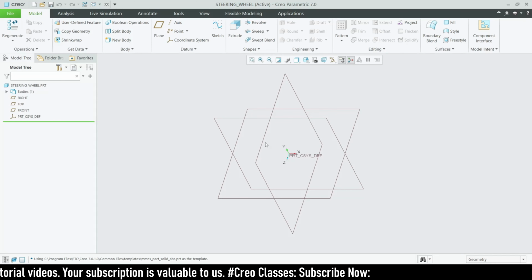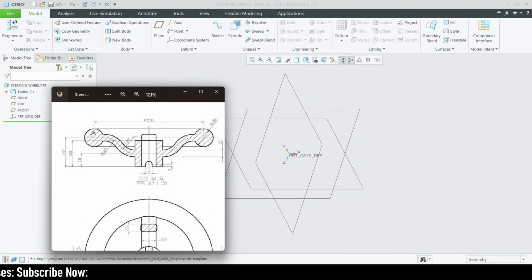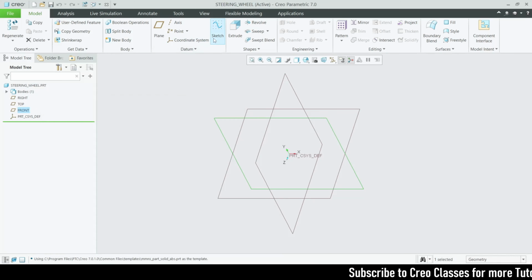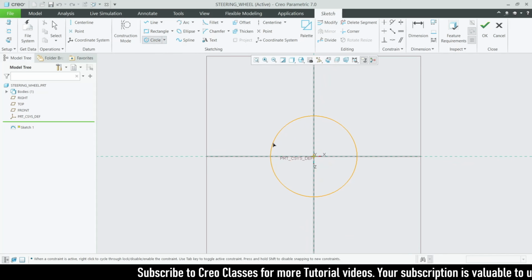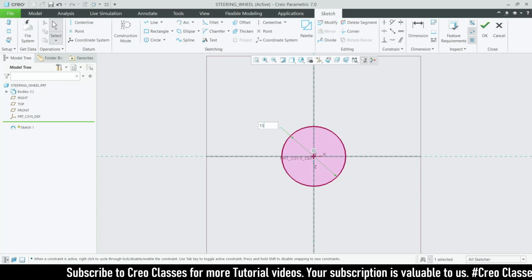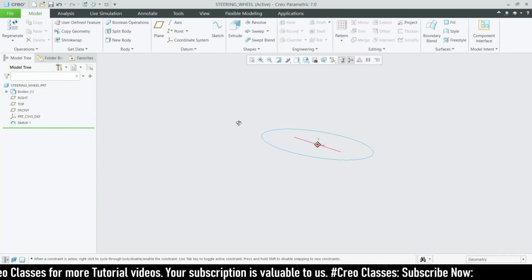So here at first let's see the image as a drawing image. So here I'm going to create this outer circle first. For that, they have provided this dia as 150 as its diameter, and I think this is enough for us. I can go on with the top plane because we are going to create a circle on the top face. So at first I'm going to draw a circle like this, and I'm going to enter this diameter value as 150, and then I'm going to click on OK here. So we have completed our sketch.